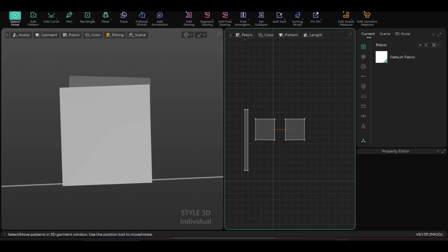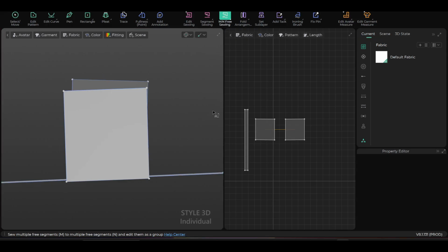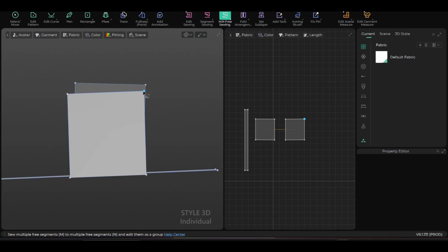We can use the free sewing tool or the M N free sewing tool. I'm going to use the M N free sewing tool. I'm going to begin here clicking, click again here, click once, click again, and I'm going to go up, double click, and click on enter.